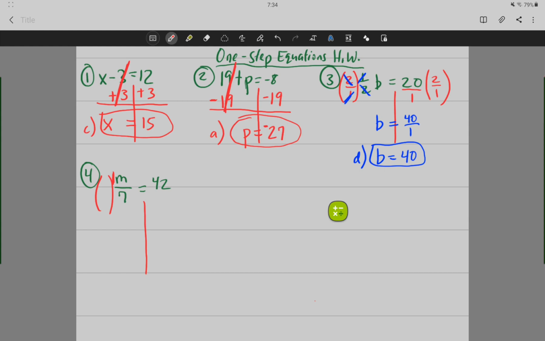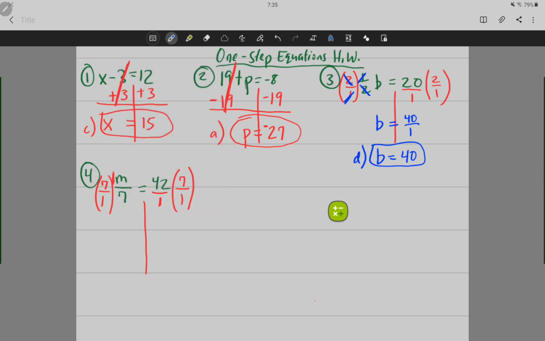So instead of 1 over 7, switch those places, it becomes 7 over 1. And whatever you do to one side of the equation, you must do to the other to balance it out. So multiply also by 7 over 1. Last but not least, let's make them all fractions. So this whole number 42, I'm just putting it over 1. Okay. So now what do we do?